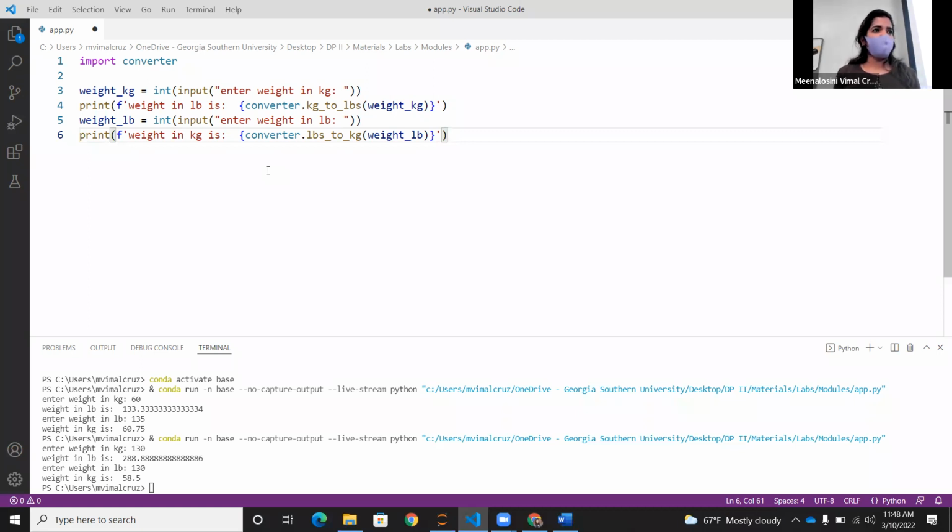First step to create a package is create a folder. The second step is create a __init__ Python file. That is an empty file, but you have to name it __init__.py. That will make that folder a package. And then inside that, you can create a module like how we did the module here. And then you can create your main file. From that, you can call that module from that package. How many of you are done with this problem number 5? So we are going to create problem number 6.